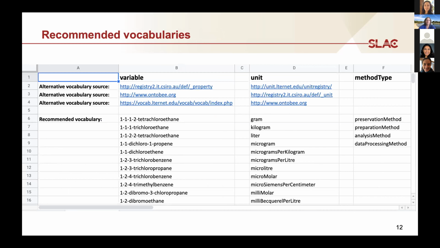And so finally, for the recommended vocabularies for this standard, we don't request any controlled vocabulary. We do recommend that you follow these vocabularies. There's a long list of what variables can be called.